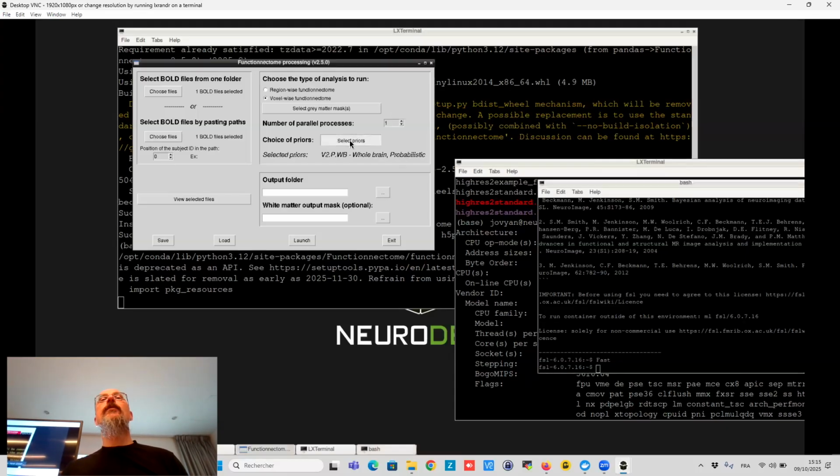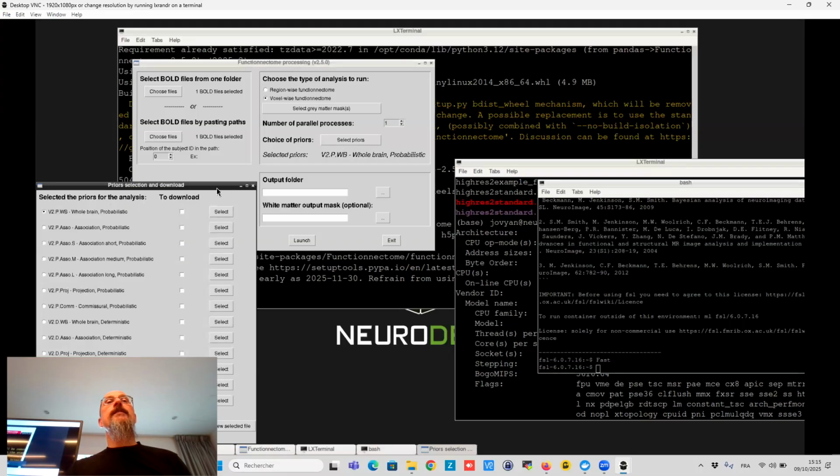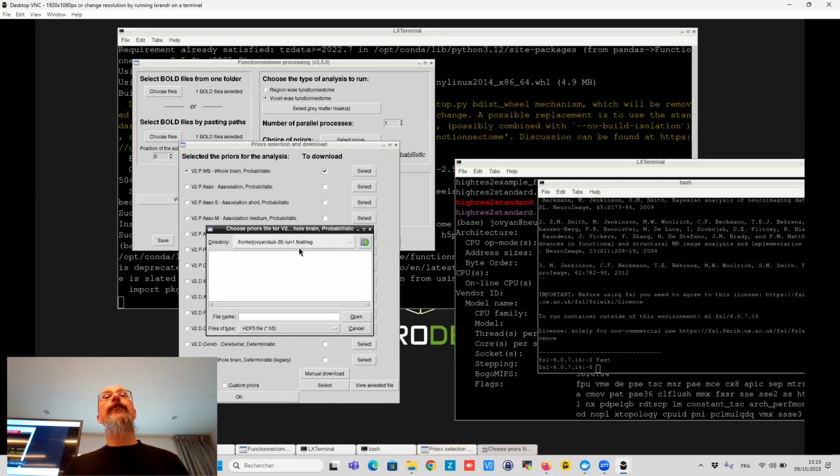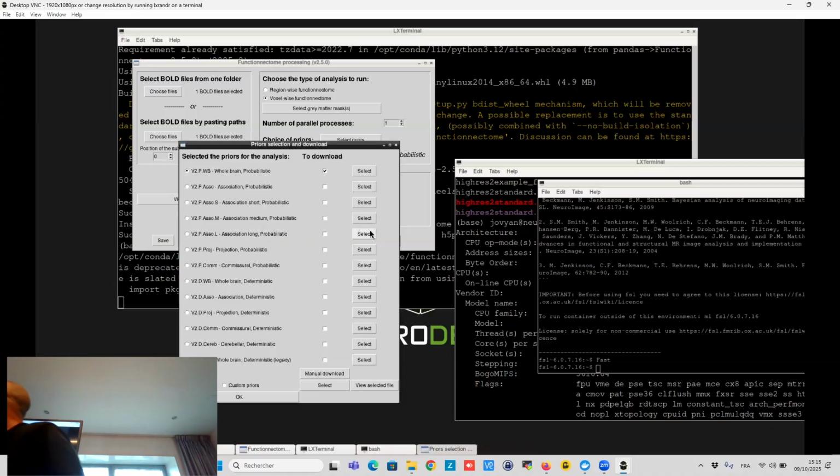You need to select the prior. If you reinstalled Functionnectome, it will not find it. So for example, yesterday we downloaded the prior. So you go to this first. You click on this one and you do select.